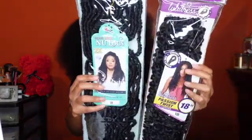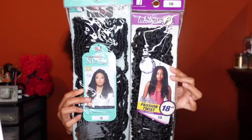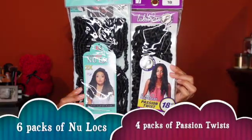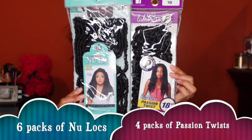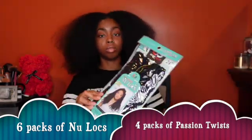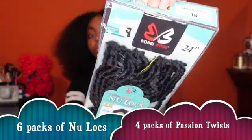And here is the hair, okay? Get your phone ready and screenshots, okay? Because I'm not telling y'all in the comments over and over again. So I got 6 packs of new locks by Bobby Boss, and I got 4 packs of Passion Twist by Lulutress. Both colors are 1B. This is the hair that I choose to use.